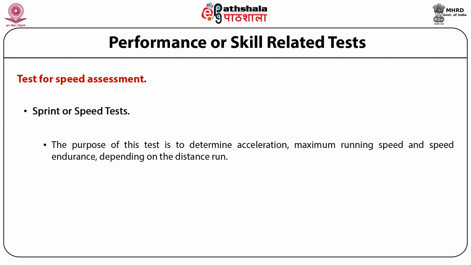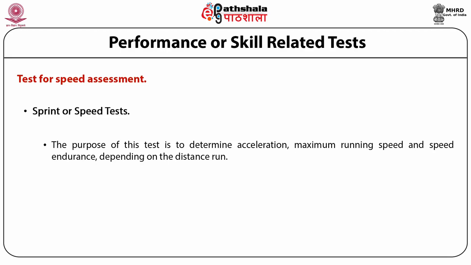The result of this test shows that you can use a measure of the time for the first 10 meters or yards from a stationary start as a score for acceleration, and the time to run between 30 to 60 meters for a flying sprint speed or maximum running speed. This score can also be presented as a running velocity. For a sprint test conducted over 100 meters or yards or so, comparing the time for the final 40 compared to the first can be used as a speed endurance score.